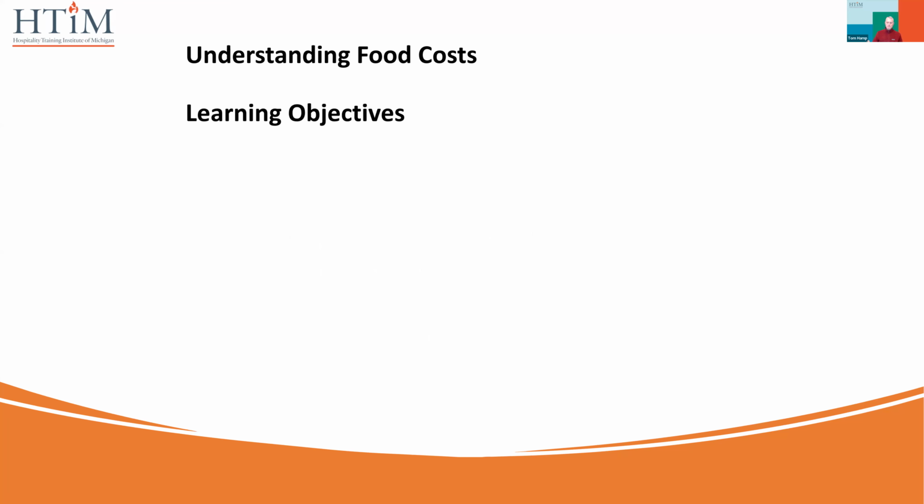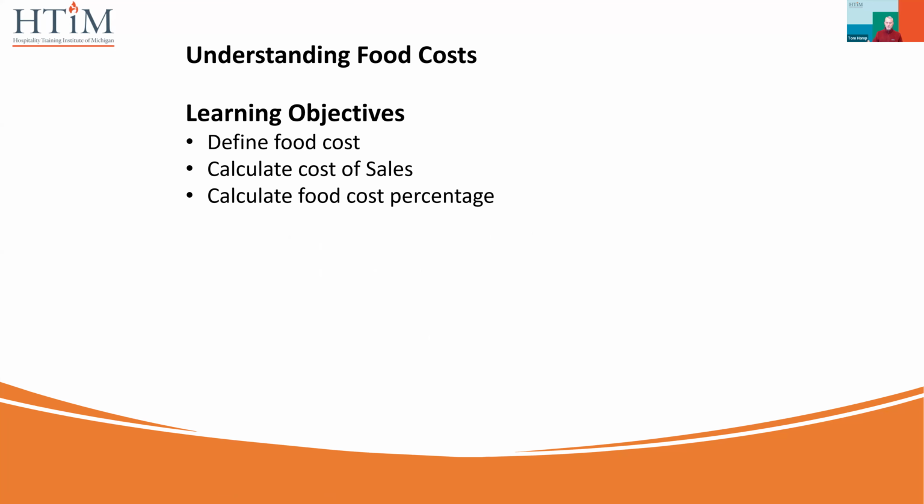Understanding our food costs, right? So we want to define what food cost is. We want to calculate the cost of sales, calculate our food cost percentage, which is important, which we'll use in our collection. And remember, we talked about this the last time, a lot of this is handled by your point of sale system. We just want you to know the background on how to get to these numbers if you had to, so that you really understand what's going on in your own facility.